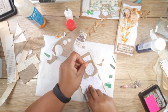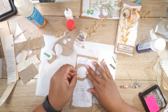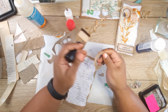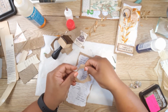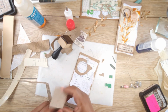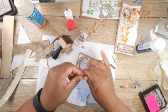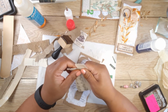But let's see if we put it like that, maybe we can incorporate it like that, or we can incorporate it maybe this side. Yeah, okay, but let's first add some color to it, distress it a bit. Okay, no, let's add it there and let's see what we're going to do. So I don't think I'm going to add any more really. Let's take off that corner there. Let's take that off. So we're going to put that there, but now we need to go with lighter colors.